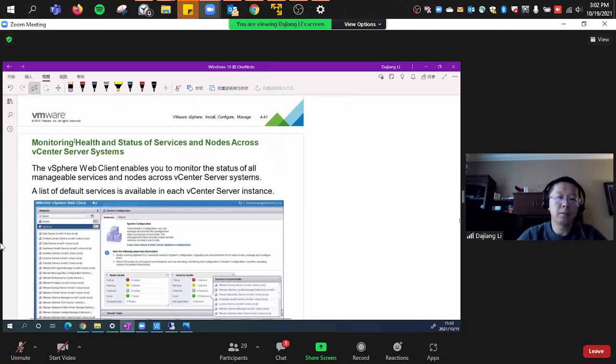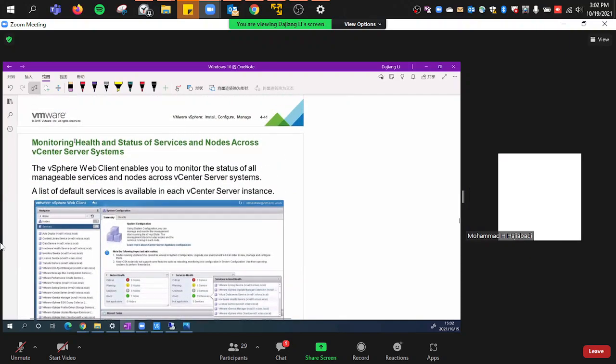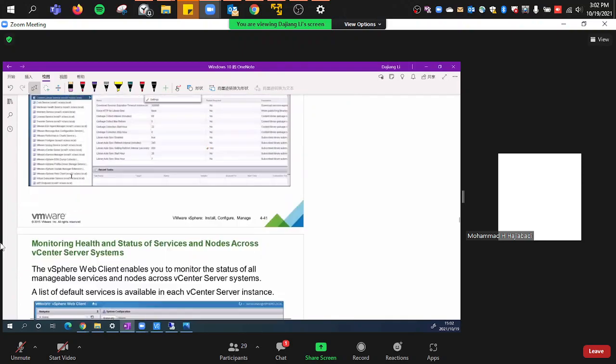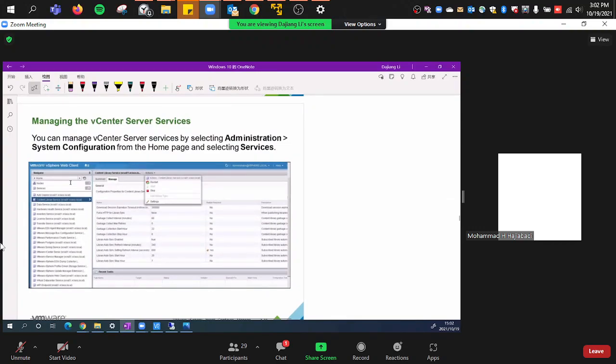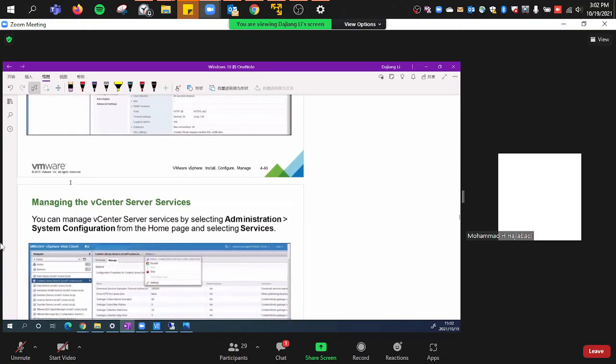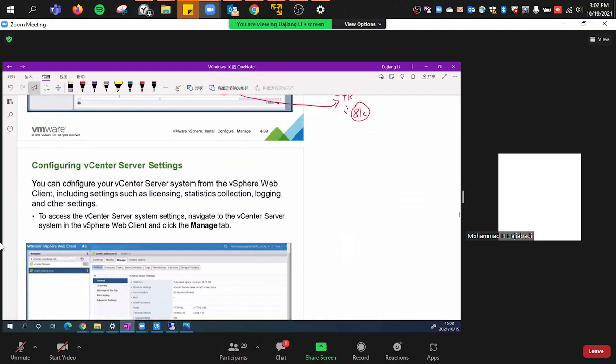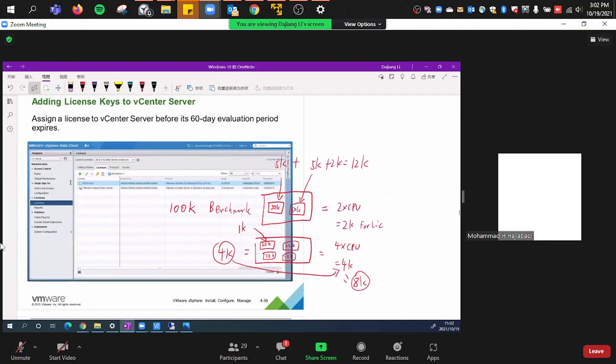Go ahead. I got a little bit confused about vCenter. Imagine that we have one standalone computer with 4 CPUs and we don't want to connect multiple ESXi hosts. We just want to create one ESXi and use all the hardware resources available on one computer. Do we still need this license? Because this is for vCenter. Imagine we don't want to use vCenter.